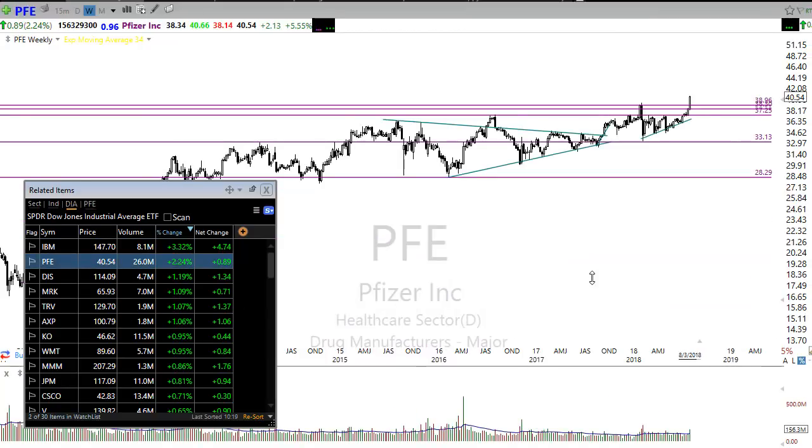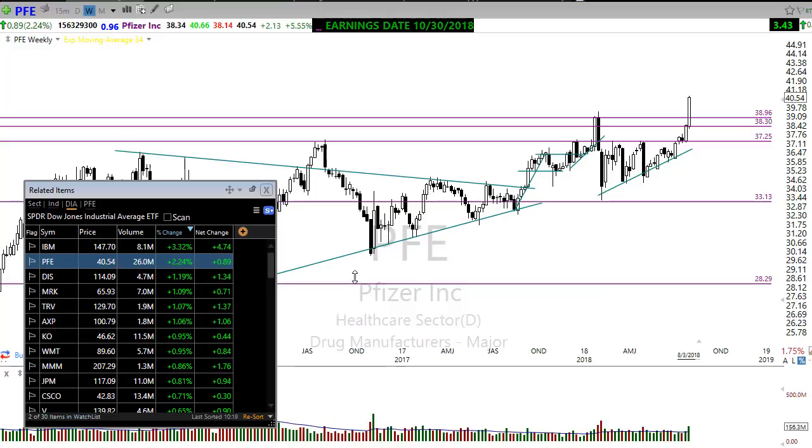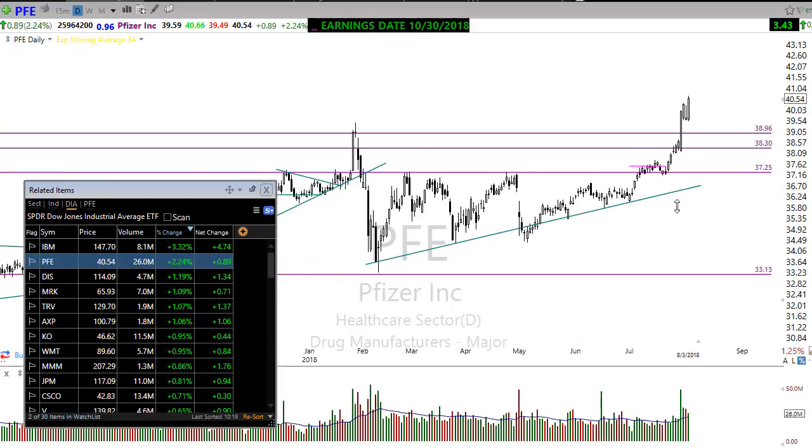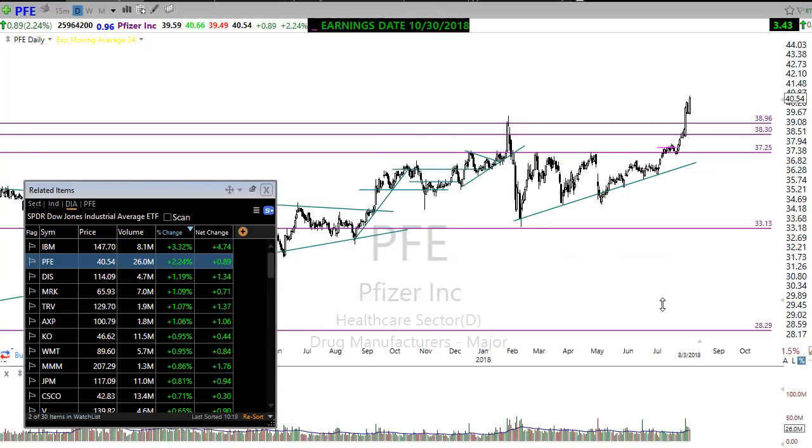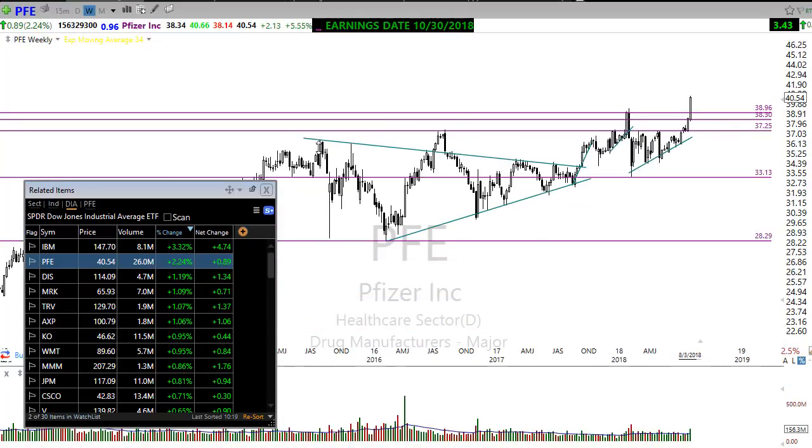So same thing here, Pfizer. We found Pfizer. Anyone from Right Way Options, if you wouldn't mind mentioning on here, I've been talking about Pfizer long before it broke out. And there was the alert on the trade. And you can see on this chart, there's that weekly big breakout. Notice that all through here, the whole way up, while we weren't getting through this level, all of our lows were rising.